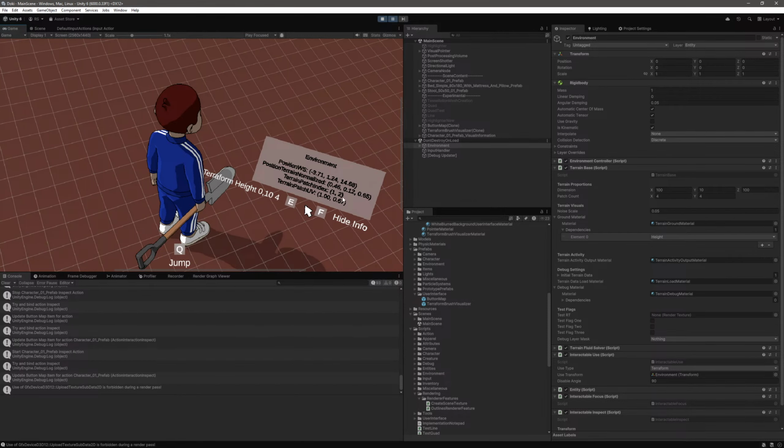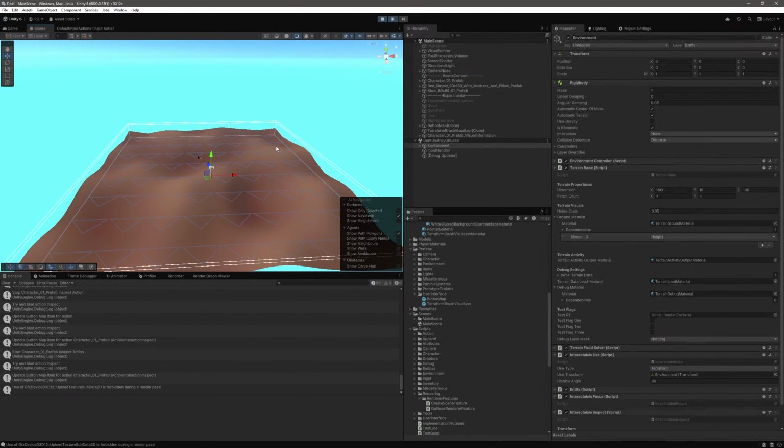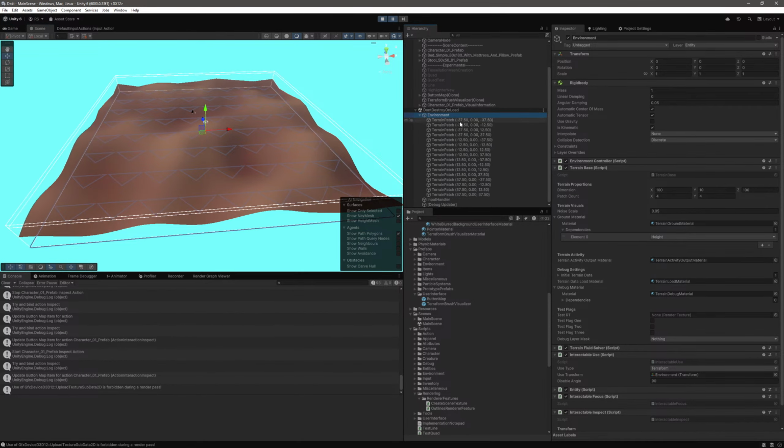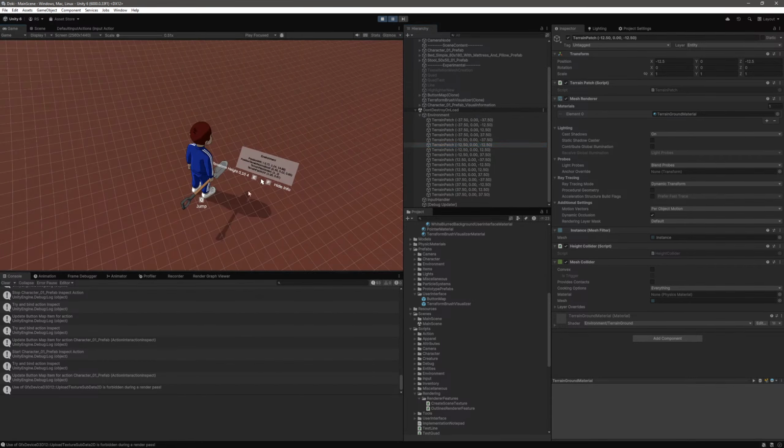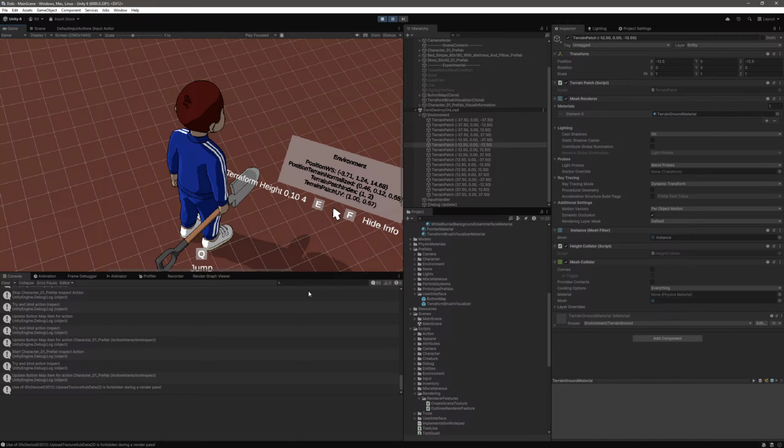And then we have terrain patch index. I think we got this one to work. That's pretty much just which terrain patch is it, because if we take a look at our environment, we have 4 times 4, 16 terrain patches over here. So it's just which one of these. This one is index 0,0, 0,1, 0,2, 0,3, 1,0, and so on and so on. I'm pretty sure we had this one working.